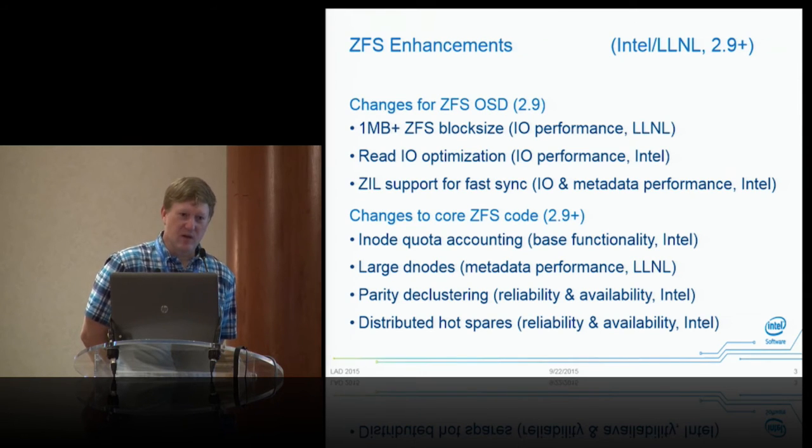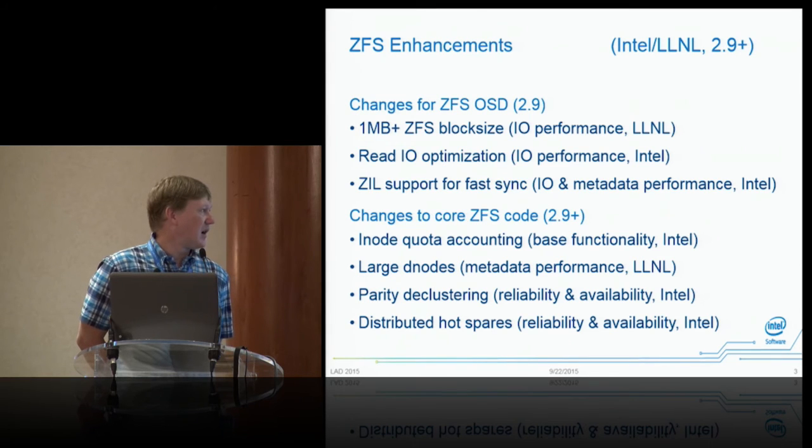Obviously, ZFS is relatively new compared to LDiskFS, and so the initial focus was on functionality and integration, and now there's enough interest in it to start focusing more on performance. And this is work that was done over many years, working with Lustre and LDiskFS to improve performance in Lustre specific workloads, and the same is being done now for ZFS.